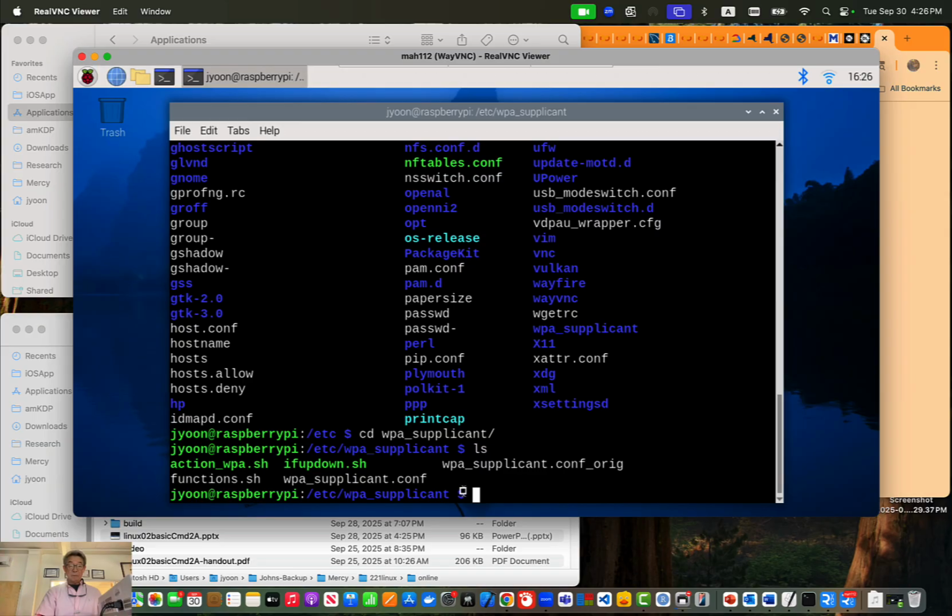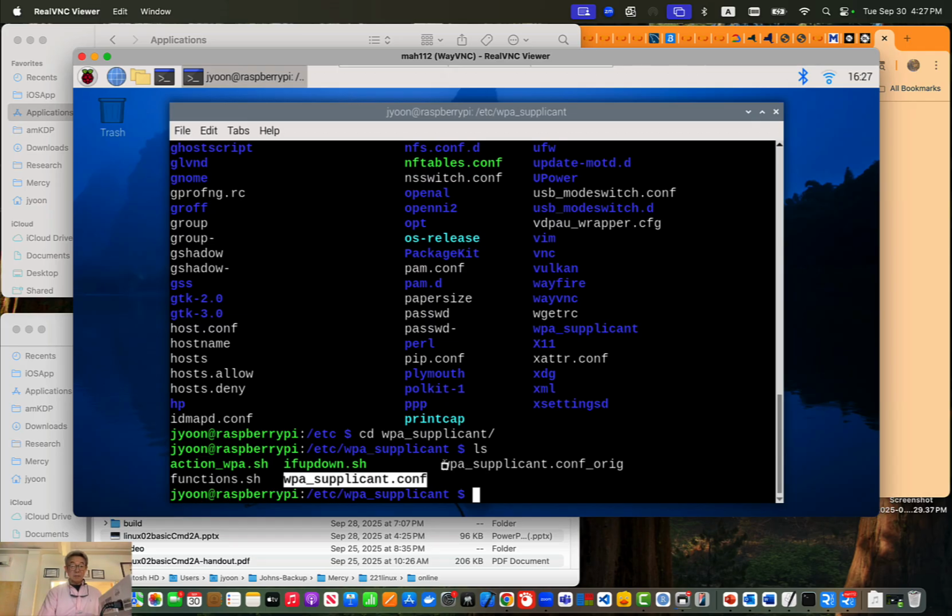If you didn't touch anything, you will have the file wpa_supplicant.conf. For safety, I want you to make a copy and keep the original file, and then work on the file that is recognized by the system.